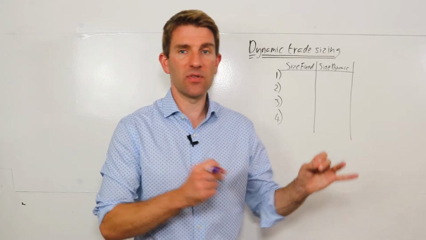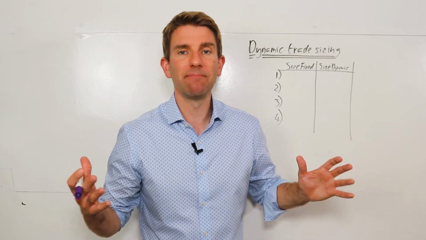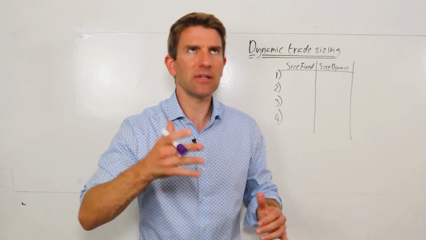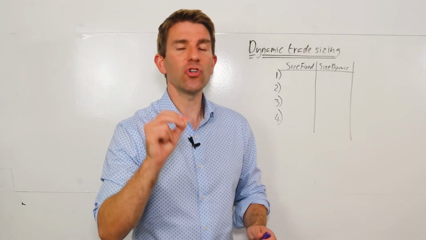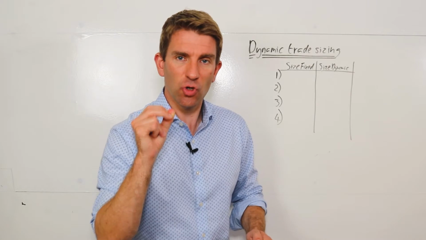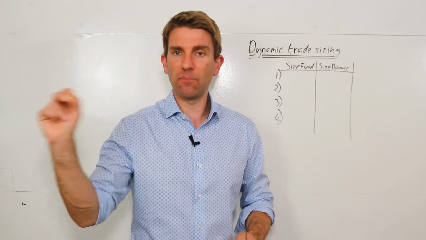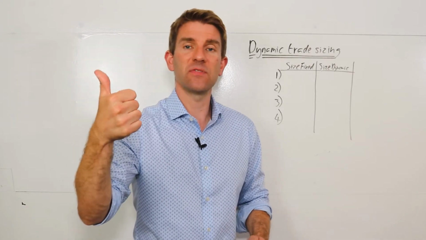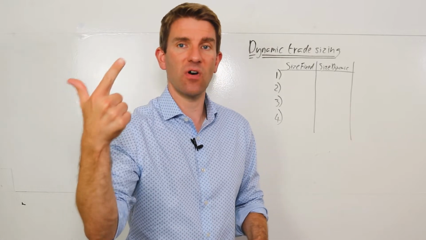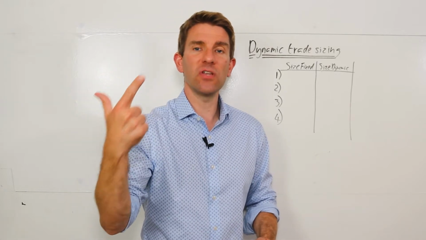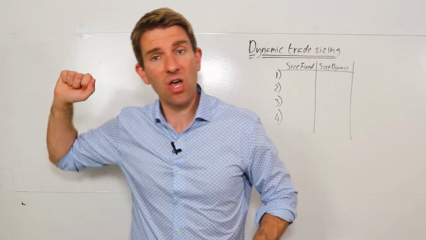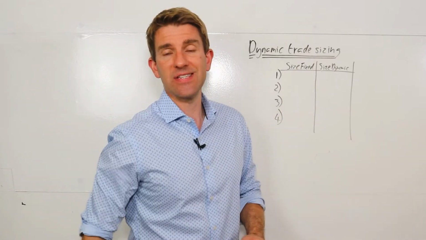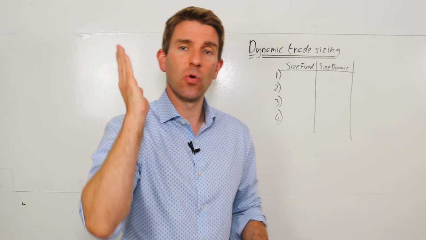Now, the counter argument from the fixed trader would be, well, when do you know that? The counter argument back from the dynamic trader would be, hey, there are certain trades where I just have a good feeling, they tick a lot of boxes, or I think the probability of success is high, and I think the chance of a high return on my risk, a good risk-reward ratio on the deal, is high too, and those are the ones I'm going to swing for the fences at. I'm going to take the consequences, whatever happens.